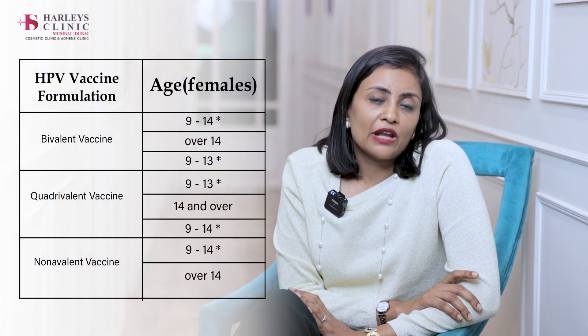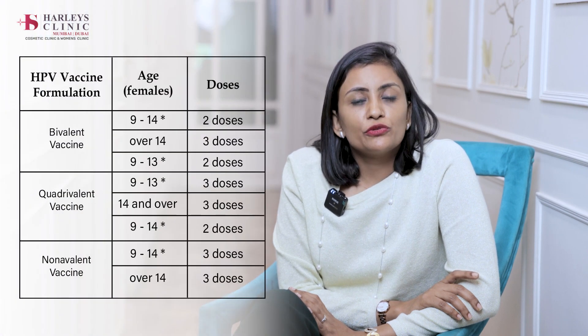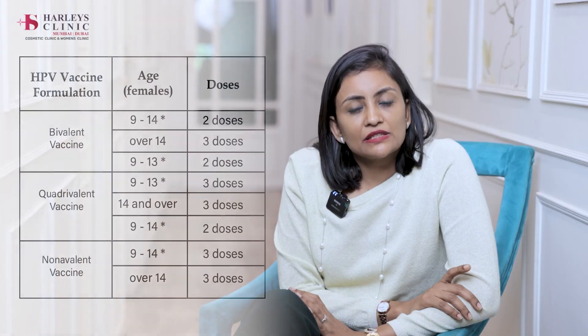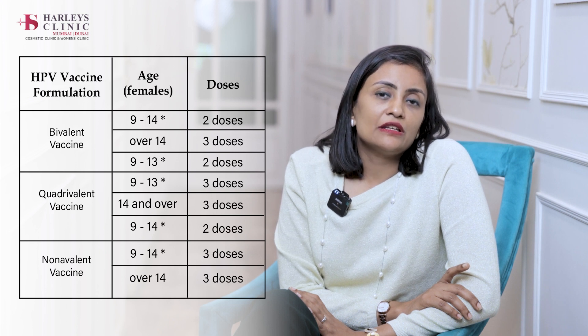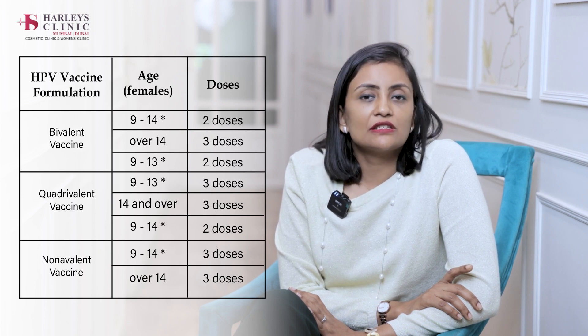Regarding the right age for HPV vaccination, the vaccine should ideally be given from 9 to 15 years of age, with 2 doses followed in this time — before any sexual intimacy has started. All boys and girls of this age should be vaccinated so that the prevalence of HPV in general society also decreases. For anybody more than 15 years, it is 3 doses at 0, 2, and 6 months. For a girl or boy less than 13, it is only 2 doses given at a 6-month interval.